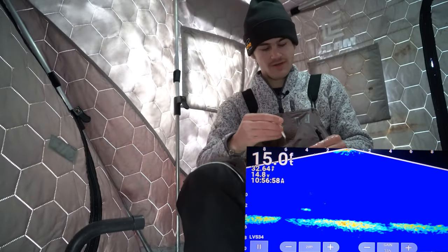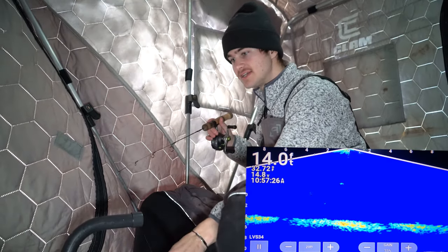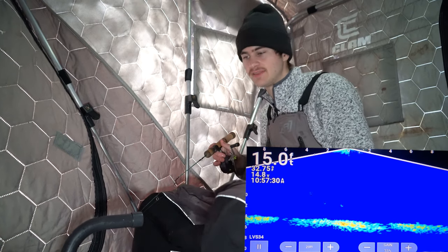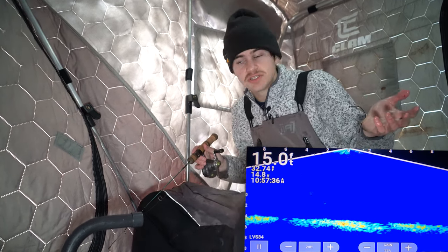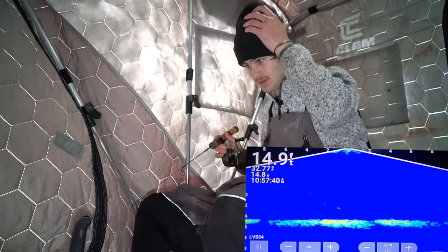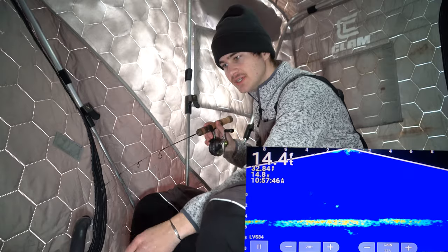Look at that, we got another big fish down there. Another big fish. Yeah, definitely aggressive bass. Any aggressive fish is a fun fish to catch. I thought they were big crappie. I really hoped they were big crappie, but that is perfectly fine. Maybe the rest are crappie, that was just a bass that came through. Who knows? We got them to eat though. I'm very happy with that. So we're gonna keep on fishing here.